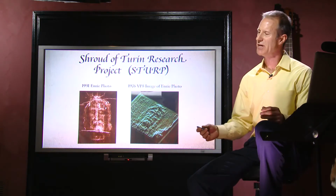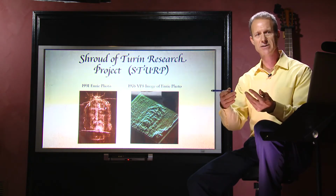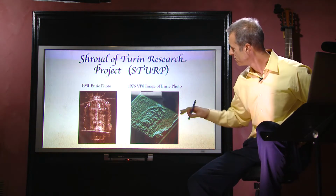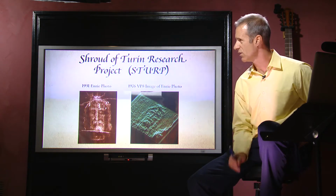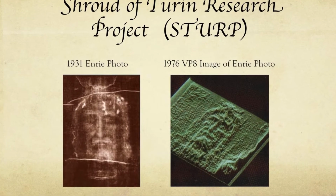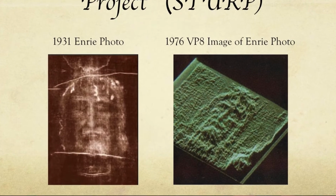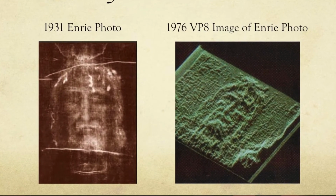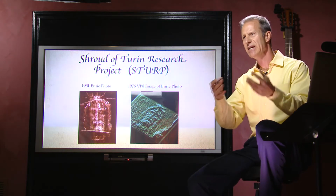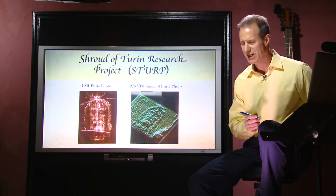A VP8 image analyzer was actually designed to take X-rays and separate the lights and darks and create 3D-like images. Well, they ran this photo through, I presume because they thought it looked like an X-ray. And to their surprise, it gave true 3D-like results. You can see the hair, the beard and chin, the mustache, the nose, the eyebrows, everything. And the entire body gave a 3D-like dimension on the VP8 image analyzer.